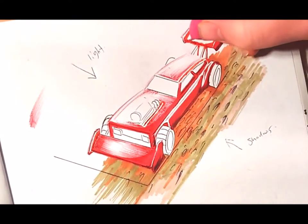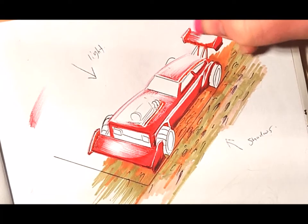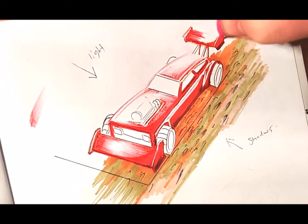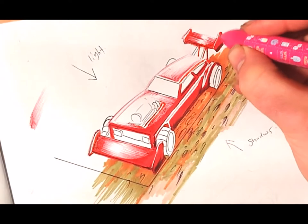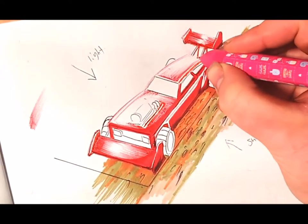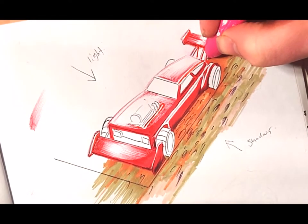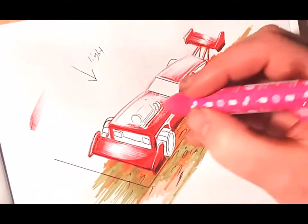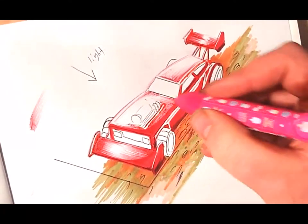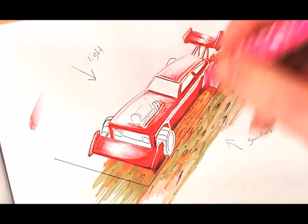For this back spoiler I'm going to do the same, and for the front splitter the same. If you're making YouTube videos, you'll understand the difficulty of trying to draw and talk at the same time — concentrating on what you're drawing while also thinking about what you're saying, especially like me when I make no notes. I'm just winging everything, which I prefer. There's a little lip there — I'm not too sure about this bit. I'll just leave some areas I'm not sure about and try another pen in another area, and maybe come back to it.